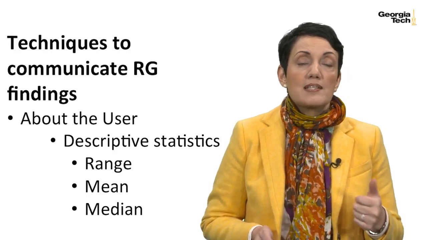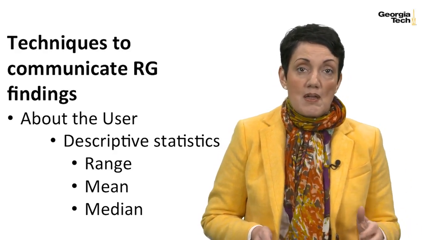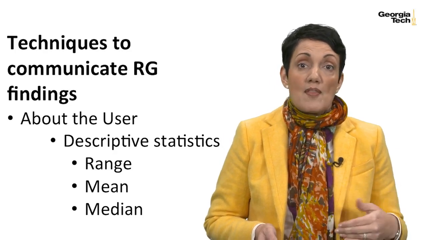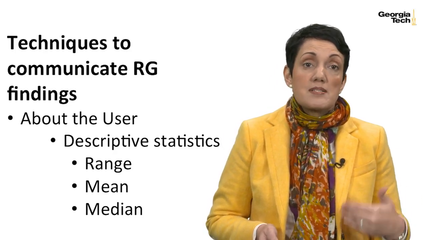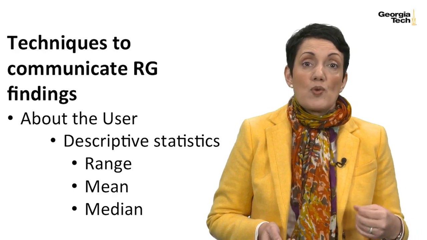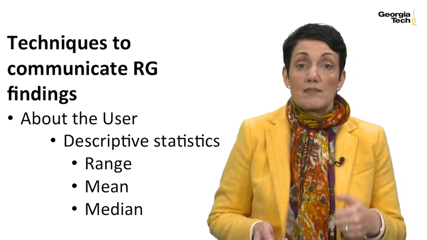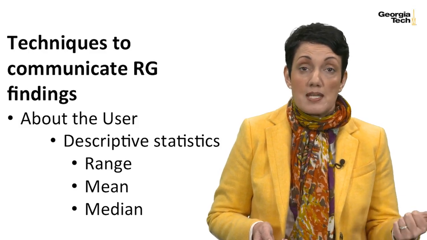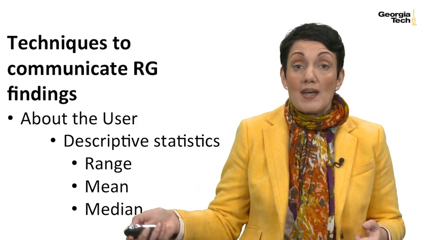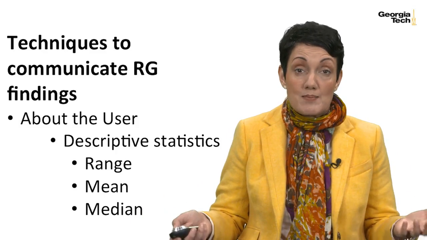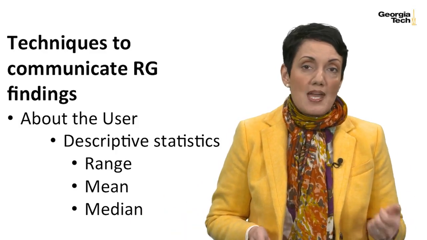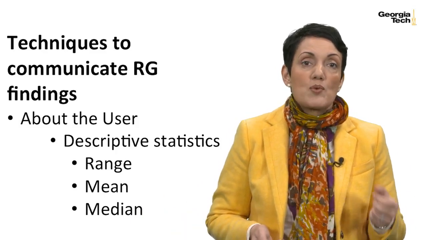Let's say that we collect the data from 5 participants on how many times they download information daily. The range was 3 to 30. That means one person said they downloaded 3 different content types, while there was one that downloaded 30 different items a day. The mean was 10.2 and the median was 5.